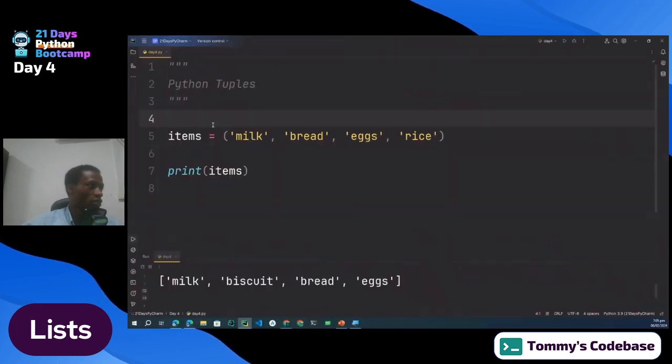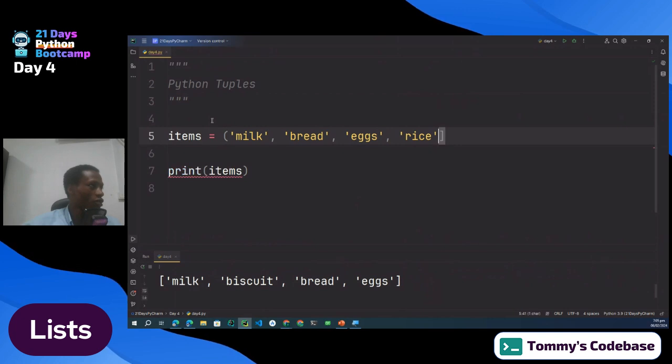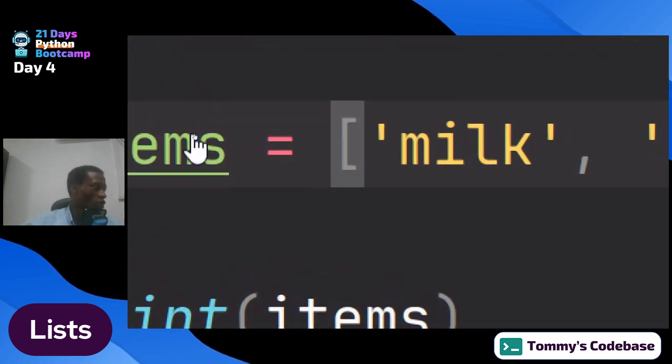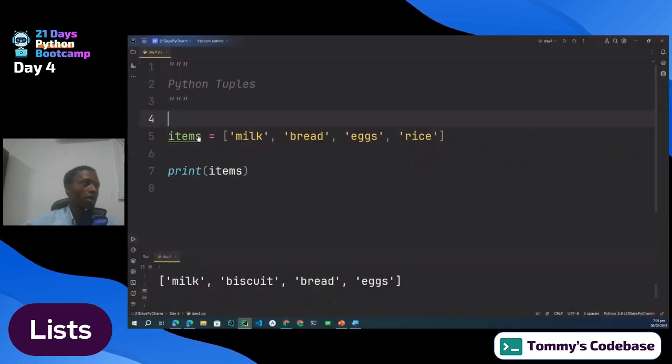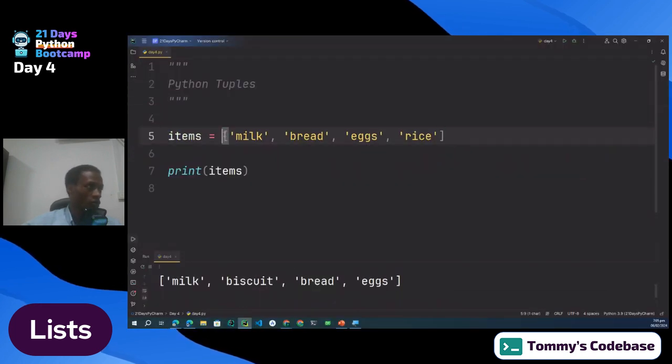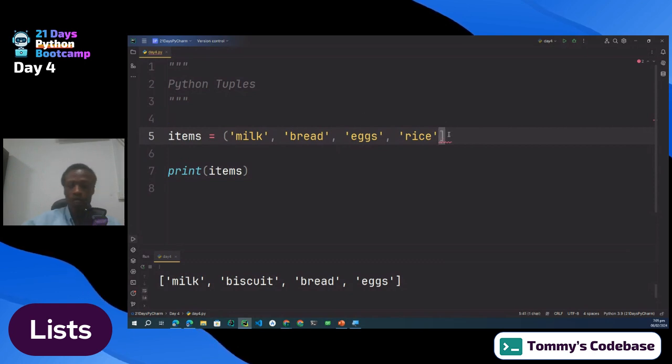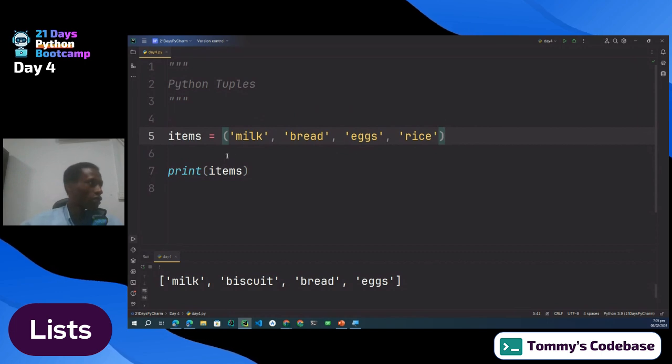If I go back, let me just undo it a couple of times, and now when I zoom in on the square brackets, see that it tells me that it's a list. But when they are round brackets, then it becomes a tuple. So that's the difference between the two visually. And also in the methods that can be carried out on them, they vary. So we will explore those very soon.